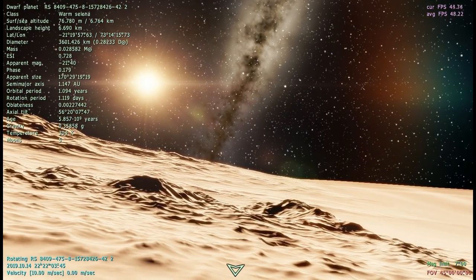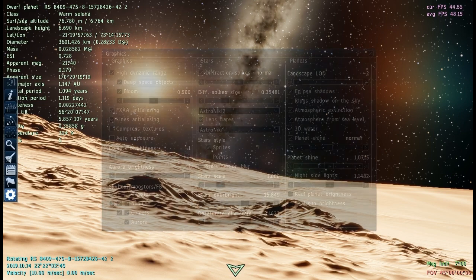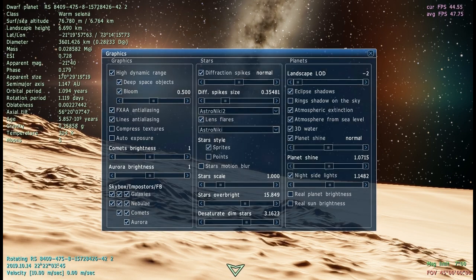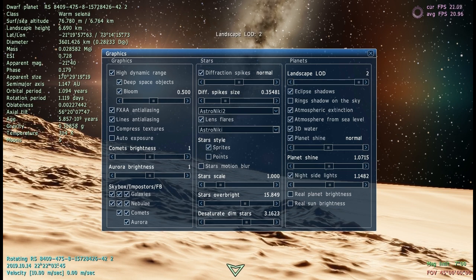And then I'm going to increase the resolution. So here, I can go over to this left sidebar and hit Settings. And I'm going to turn up the level of detail. This is landscape level of detail. And you normally want to have this very low when you're cruising around. But once you land, you want to take some still shots. So you can put this up. This is a very graphic intensive calculation.